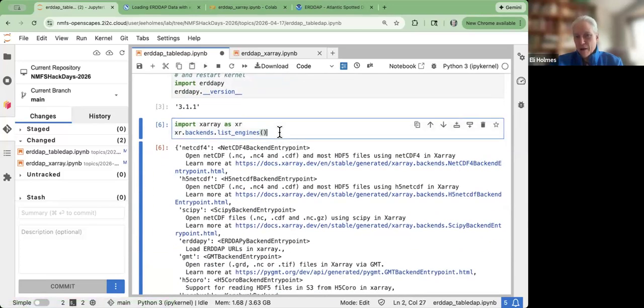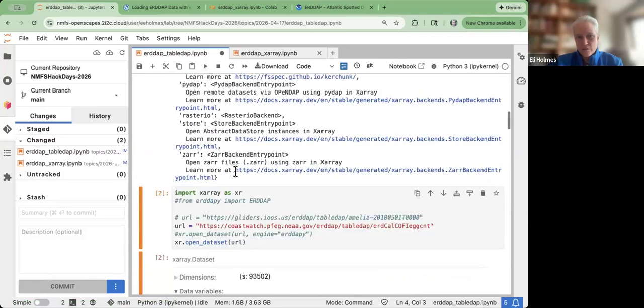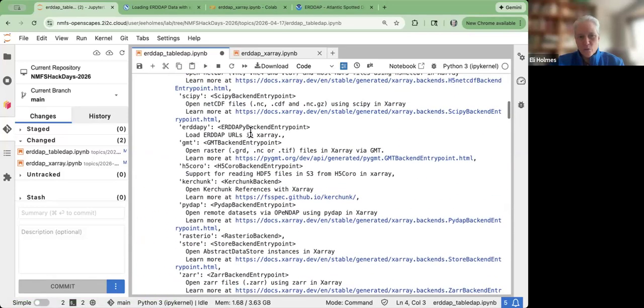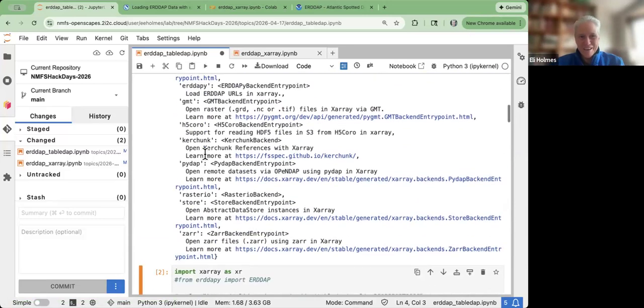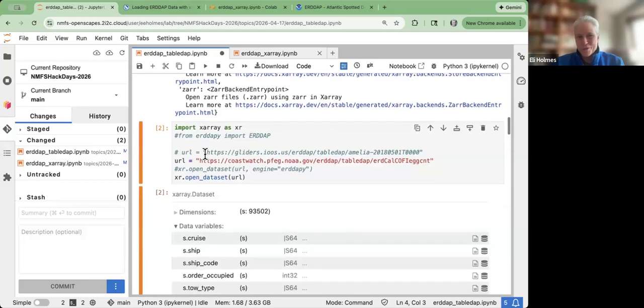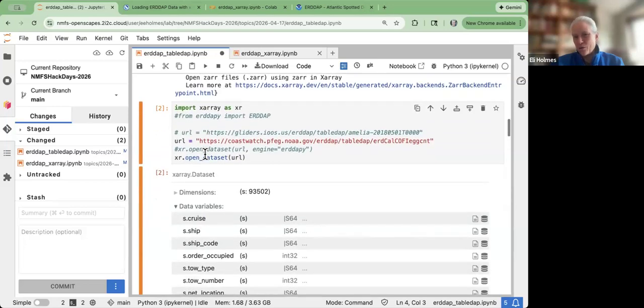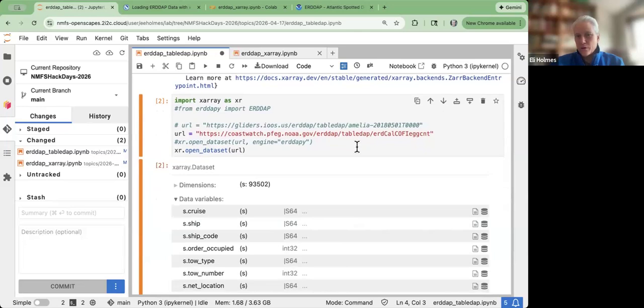And then when you look at the backends, the engines, you will see we now have this ERDDAP engine. I haven't done a lot of research on what this new engine allows, but I did see a notebook where someone was using it to improve creating xarray objects from TableDAP data.